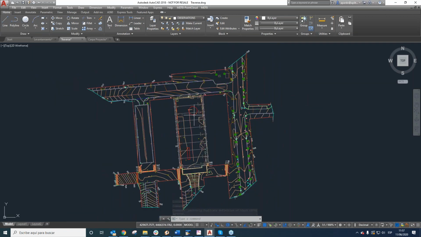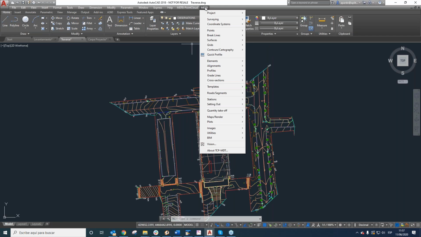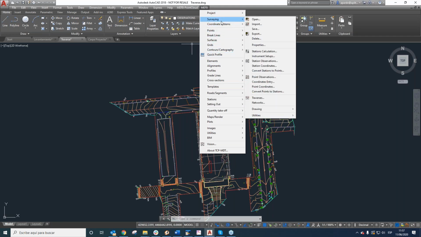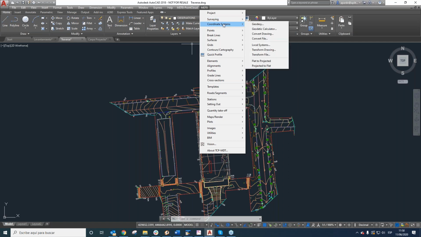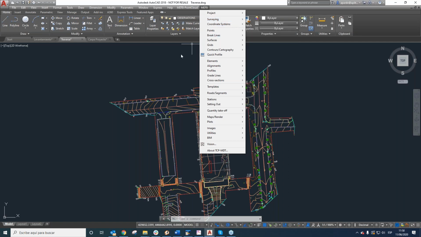And the other way around is the same. So you can check, it's very easy to work with MDT and the specific module like a surveying module. That's everything.